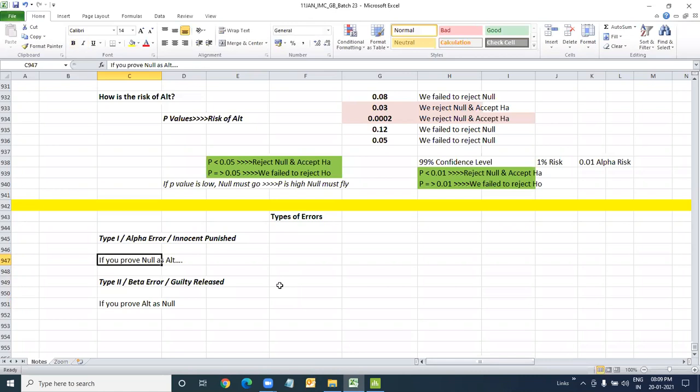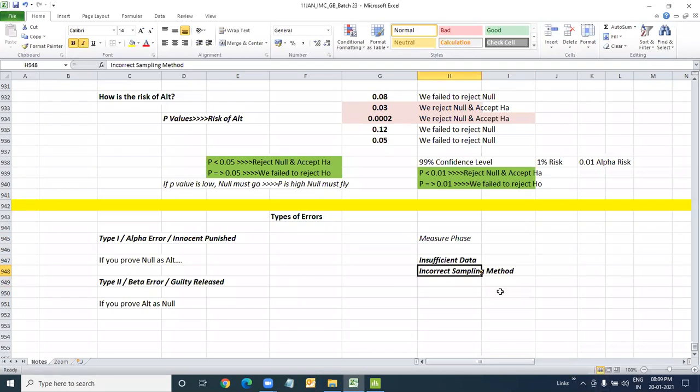What is the source of these errors? How do these errors happen? There are two primary sources, and it goes back to your measure phase, where you baseline your process. One is insufficient data. If you've not done your sample size calculation, you may be a victim of these errors, either type 1 or type 2. You will end up committing such errors. The other is an incorrect sampling method. Both the things we discussed in the measure phase are so critical that they can haunt you throughout the project.